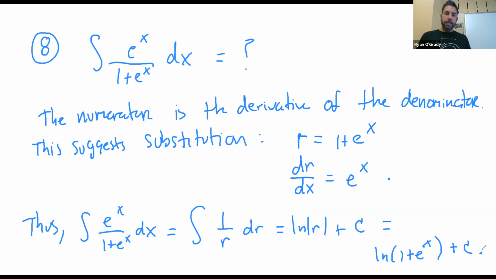One thing you might say, why did you use absolute value in the one line and not in the next? Well, the absolute value is there in the first case because I don't know if r is positive or negative. But once I replace r with what it is, I do realize that it is now positive. So the absolute values are obsolete. They're redundant. Does that make sense? e to the x is always positive. 1 plus e to the x is always positive. And hence, we don't need the absolute value signs. You could write them there, but they're redundant. Does anybody have a question about this? These are fun.